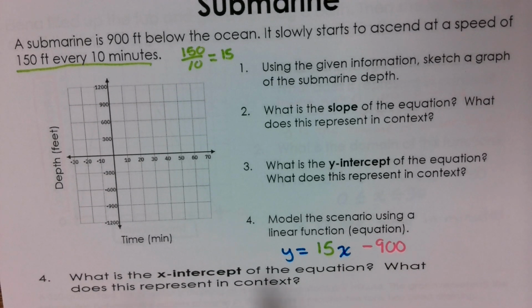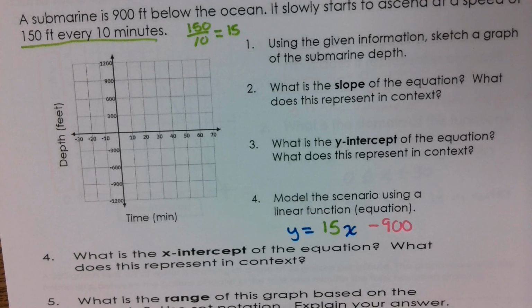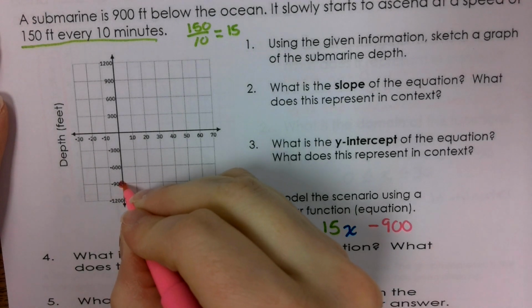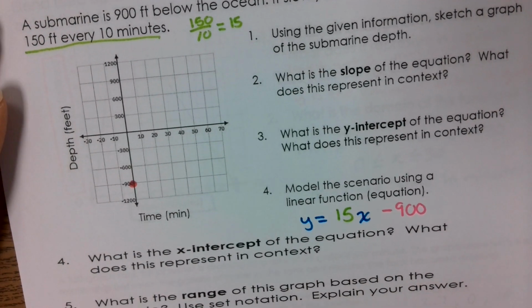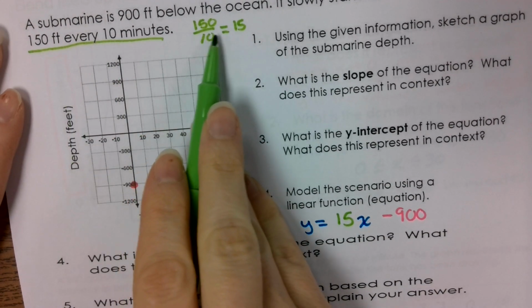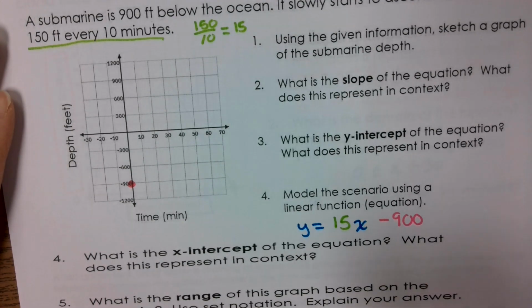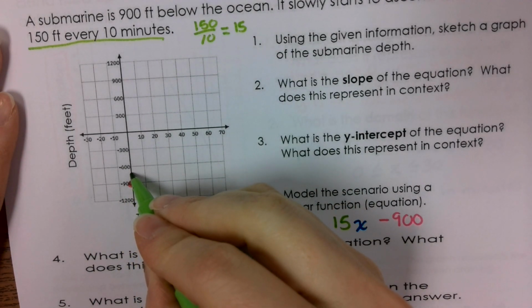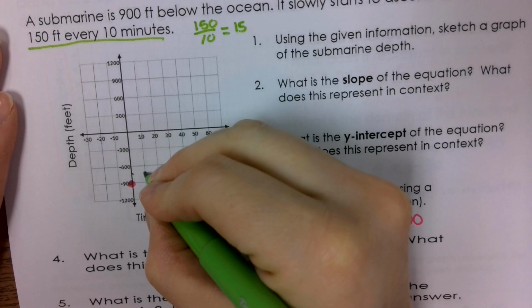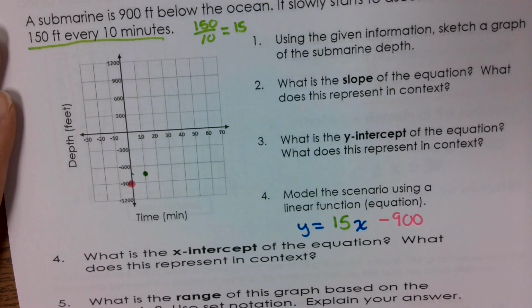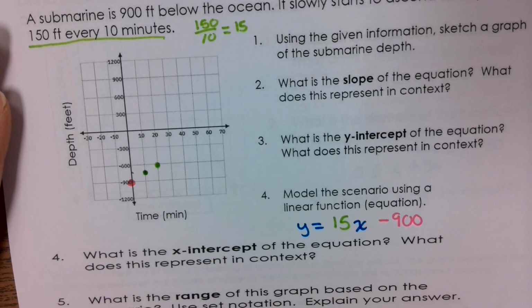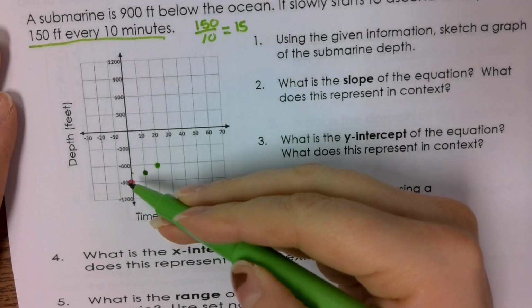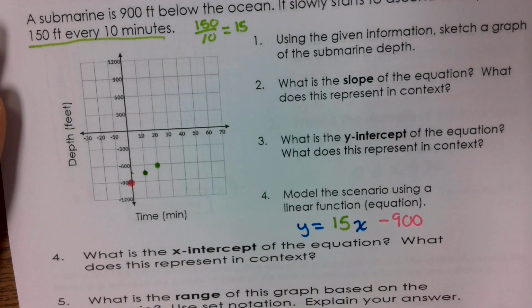When we graph it, what do we have to graph first, the 15 or the 900? 900, and it's a negative, so we're graphing it here on the y-axis at -900. Then we're going to go up 15 over 1 or up 150 over 10. Now, up 150 over 10 is going to take me halfway between the 900 and the 600. Up another 150 over 10 is going to take me to negative 600, and then the negative 600 for the y, the 20 for the x. So really it's 20, negative 600.